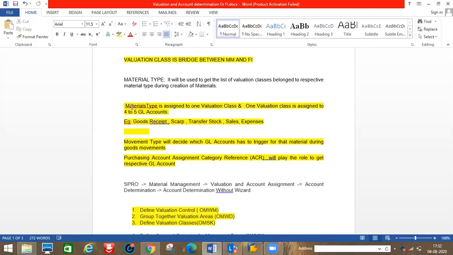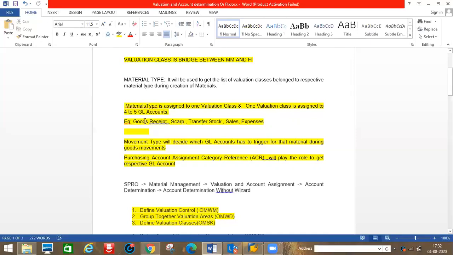When we purchase raw materials, 3000 is the valuation class. See the example here. When we purchase raw materials, a GL account is hit at goods receipt. When we do the stock transfer to the end user, we need to allocate the materials to the cost center team. After that, once we make the payment, the amount is deducted from the cost center of the requester, and a different GL account is generated. The material type is the same, 3000 raw materials, but for different transactions, different GL accounts are generated.